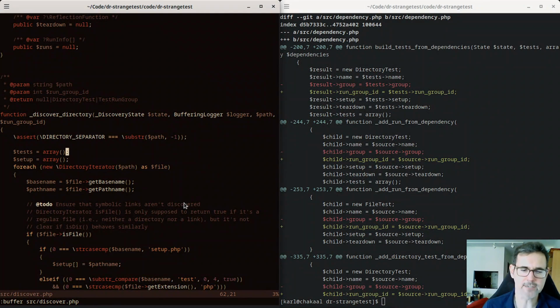But what that means is I can't just immediately start doing discovery on subtests. I have to find all the identifiers, look for any setup, set the run group ID to the correct value, and then proceed with sub-discovery. So that's going to make things a little bit trickier than I would have liked, but what can you do?